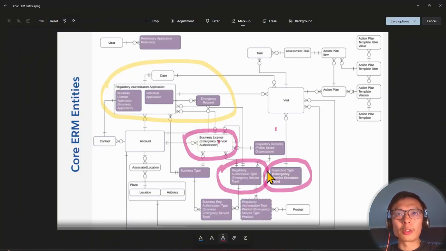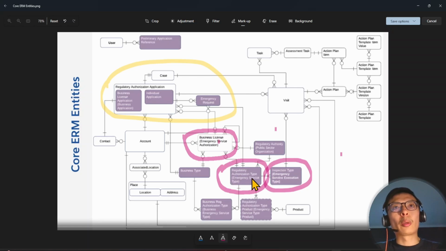Again, we have covered this in good detail in the previous videos on license and permit management, so I'll only be quickly covering the basics here. I'd recommend you check those videos out if you require more details. Going back to the hairdresser example, you can have multiple inspection types as indicated by this one-to-many relationship.